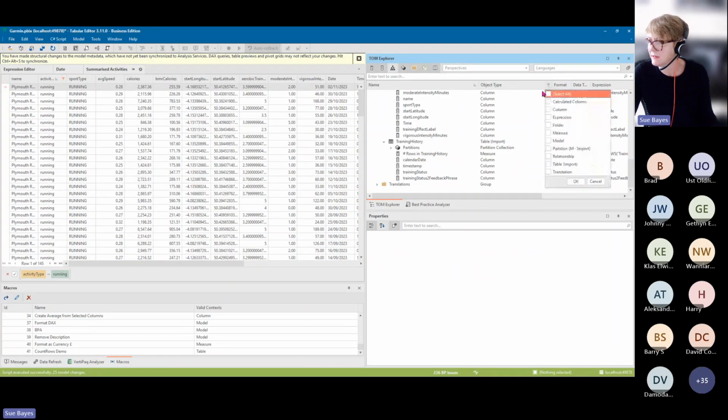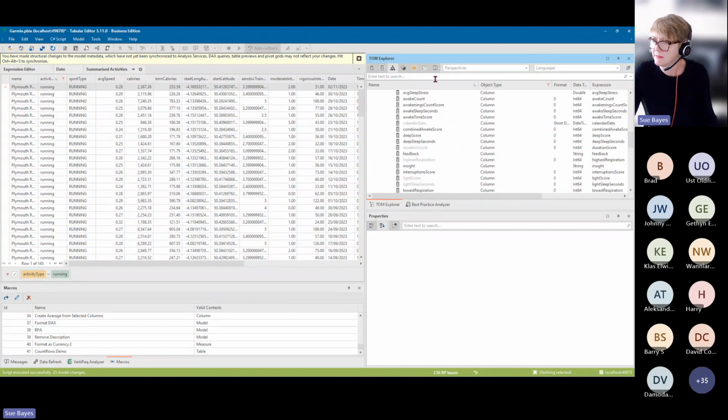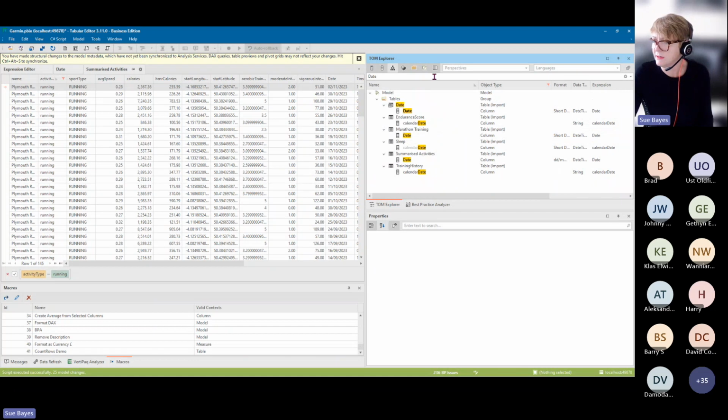So I can then click and say, show me my measures and press OK. And then it will show you all of your measures. So if you want to then look at columns, we can take measure off and look at column, I can then put date on here and it will show me all of my dates.